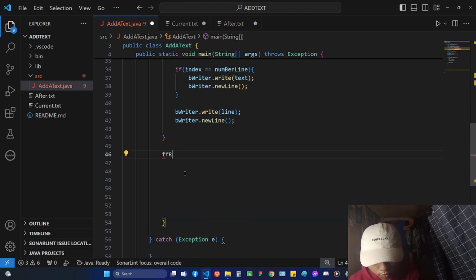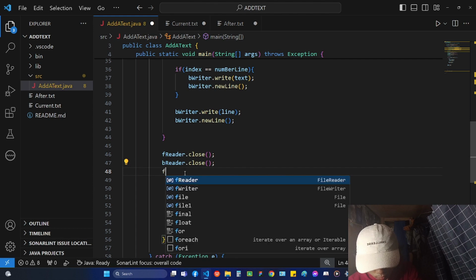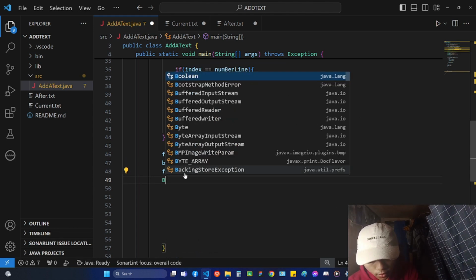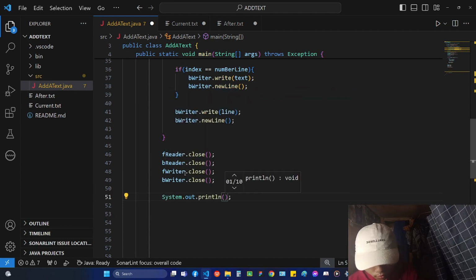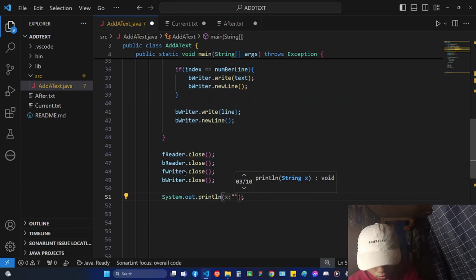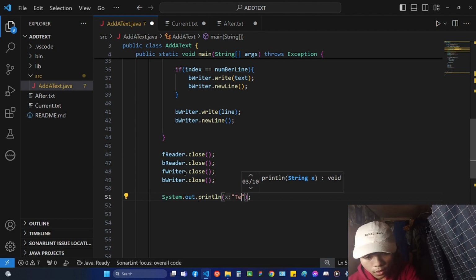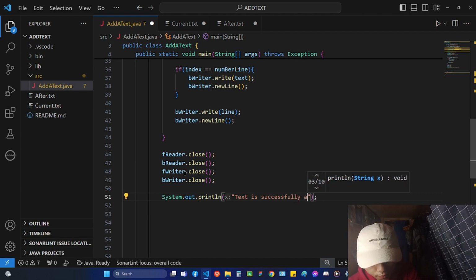File reader close, and then buffer reader close, file writer close, and then last is the buffer writer close, and then a notification here, so that the user knows the text is successfully added.